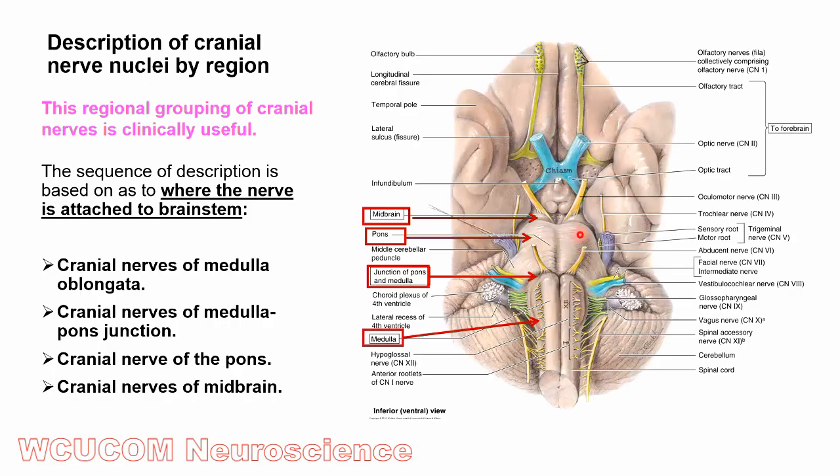But again, clinically very, very useful, and functionally very, very useful, and looking at lesions, that type of thing. A very useful categorization of looking at cranial nerves as cranial nerves of medulla oblongata. So the ones that are attached to medulla oblongata, and then the ones that are attached to pontomedullary junction, that one big old cranial nerve of the pons, trigeminal, and then the two remaining nerves of the midbrain are attached to midbrain. And we will go in that order.